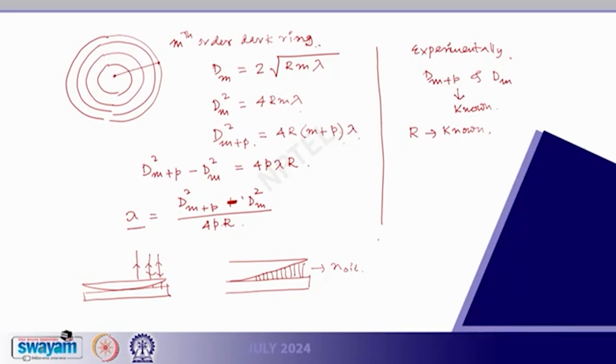So, with that note, I would like to conclude. Today what we learned is how one can find out the unknown wavelength lambda by exploiting the Newton's ring experiment, and all the mathematics for the Newton's ring experiment, where by knowing the value of r, one can calculate. R means the radius of curvature of these convex glass substrates. One can find out the radius of this ring as well.